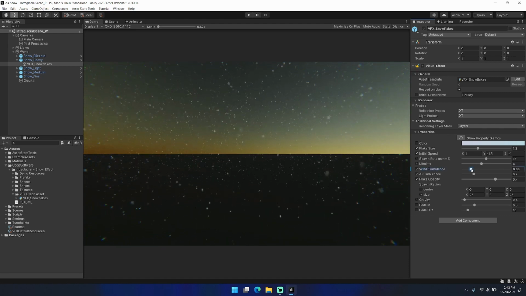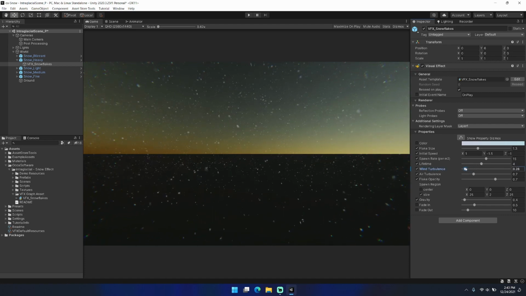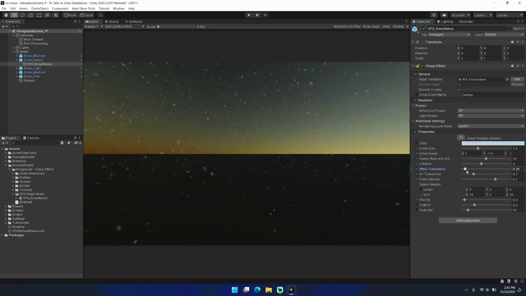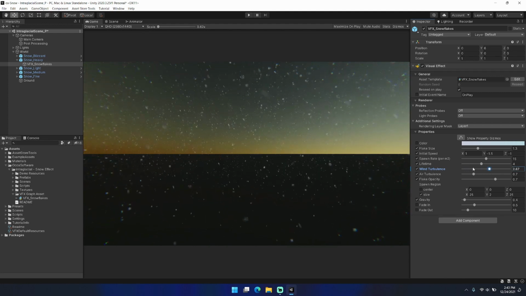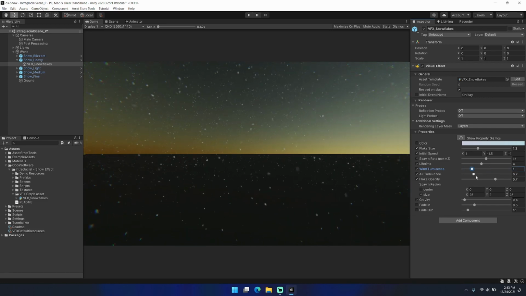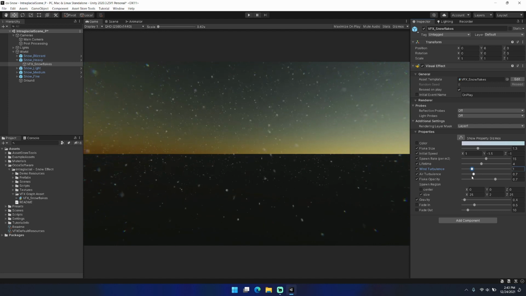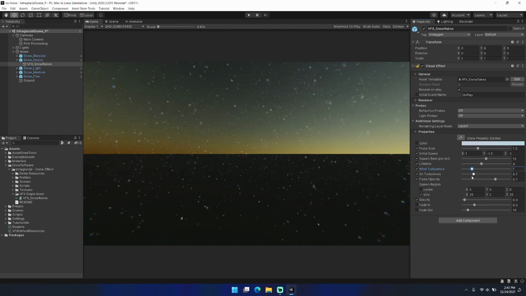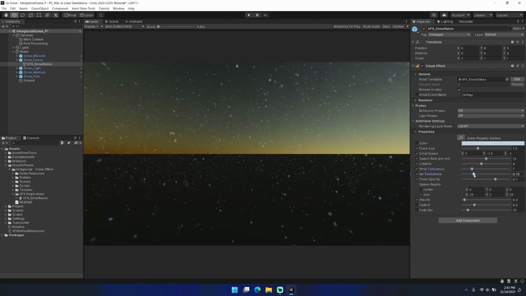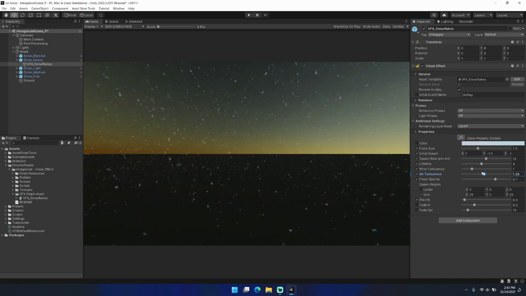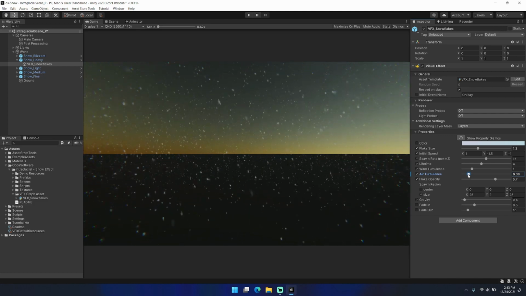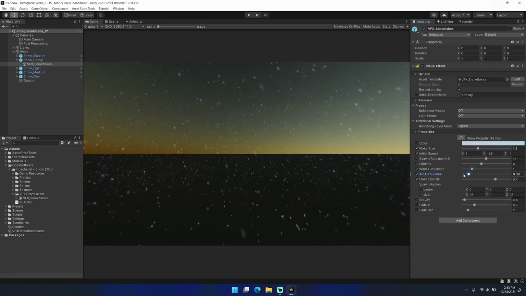The wind turbulence controls the sort of rate at which the initial speed is attenuated across a noise graph. So bringing this up will cause the initial speed to vary more greatly over time, whereas bringing this down will cause it to vary less. And then the air turbulence is the actual 3D noise happening in the scene that's affecting the forces acting on these individual snow particles. Bringing this up can cause the particles to go a bit crazy, so be gentle. And bringing this down can cause the snow to have a bit of a less turbulent feel to it.